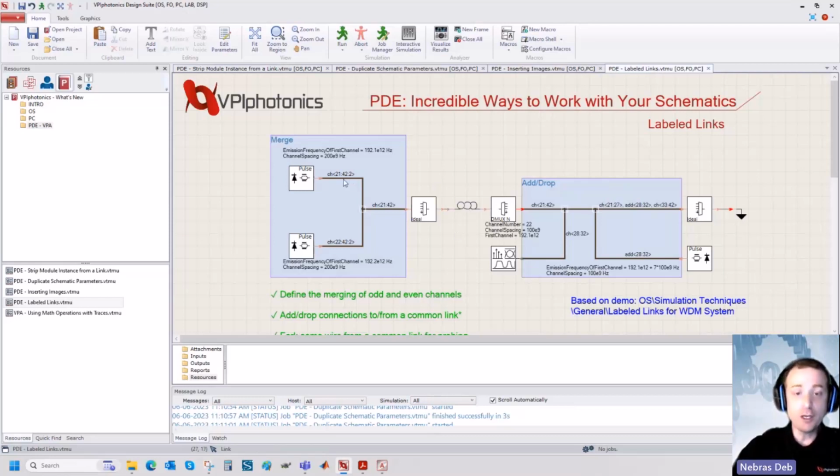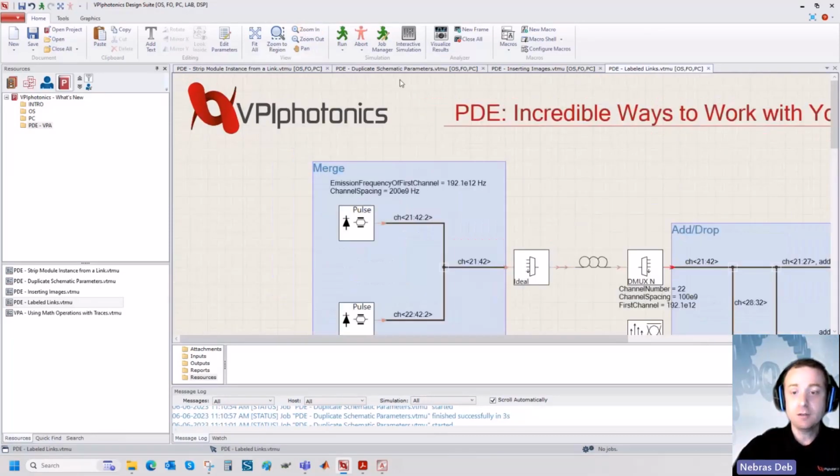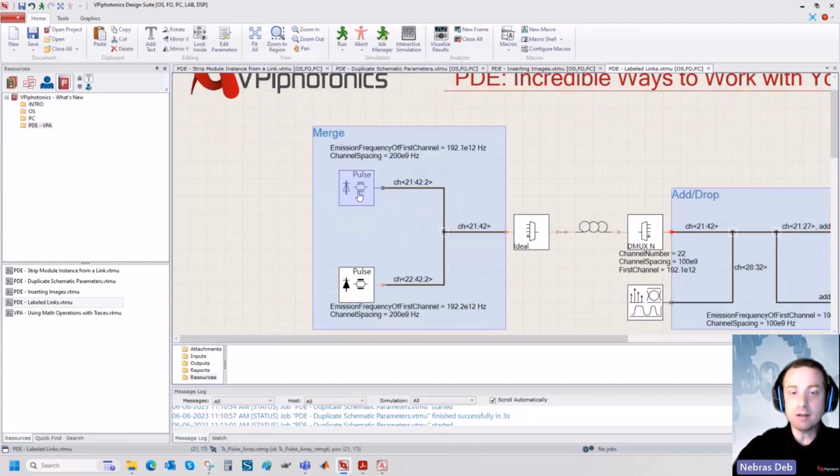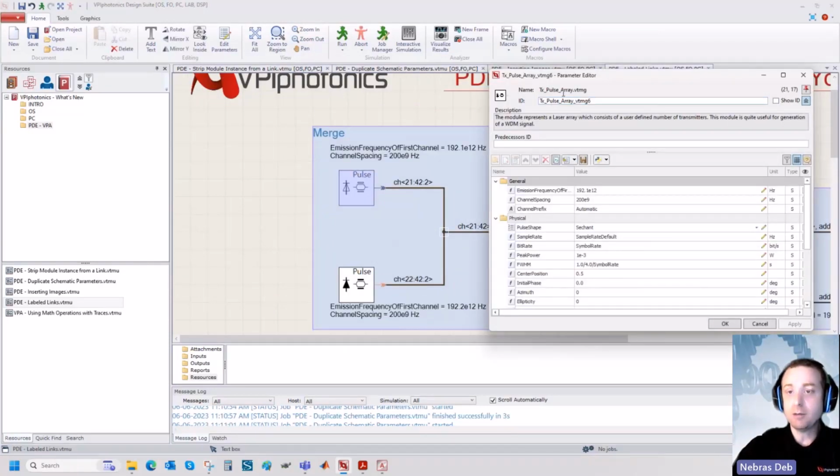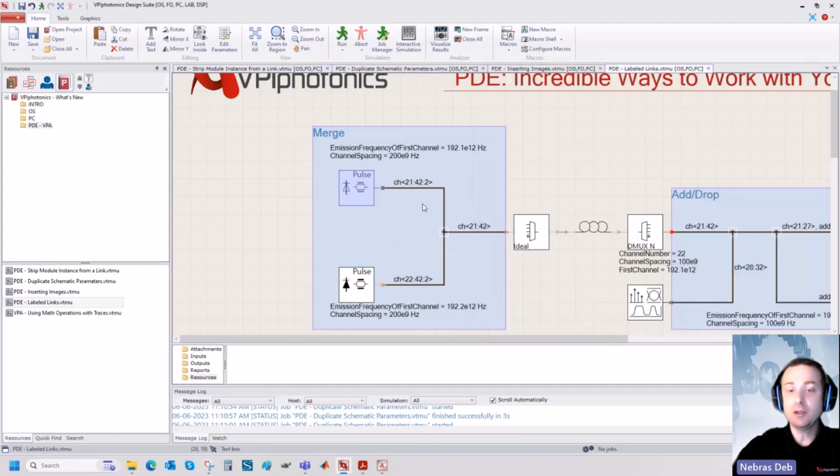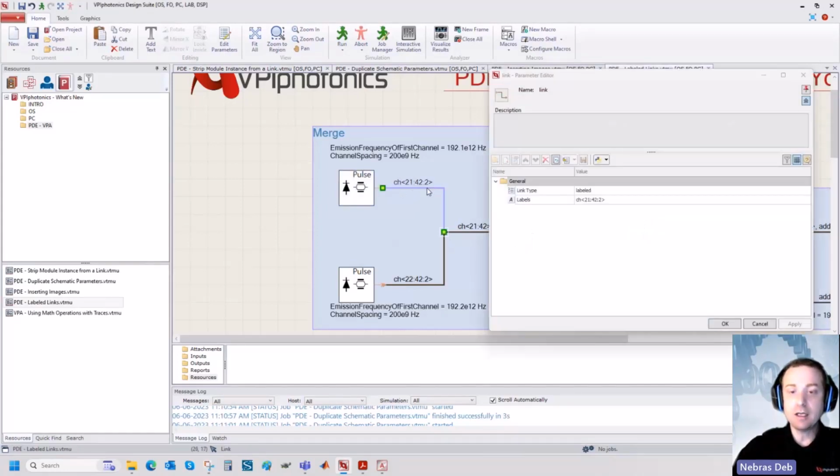So here I'll zoom in. We have this source, the transmitter pulse array, which produces a group of channels at the output. And using just the labels, I'm specifying how many channels I'm producing at the output.